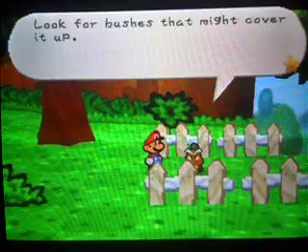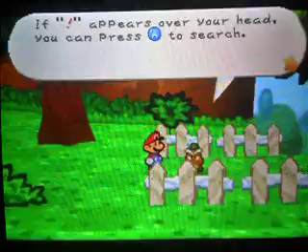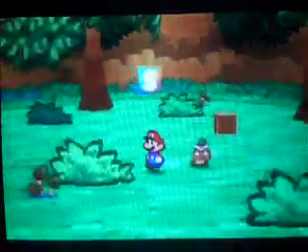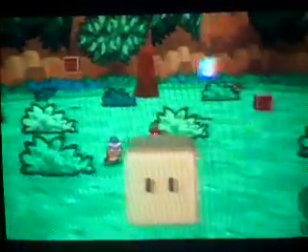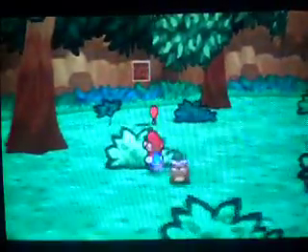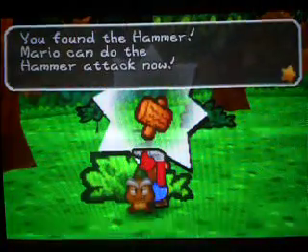Look for bushes that might cover it up. If you use over your head, you can press A to search. Well, in this case, the button is green. No. Was it this one? No. This one? No, that's a coin. I'd like to get a coin though. Coins are nice. You're gonna need coins if you're gonna be the only one. And there's your hammer. You found the hammer!